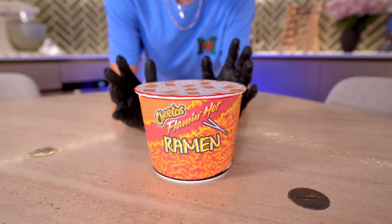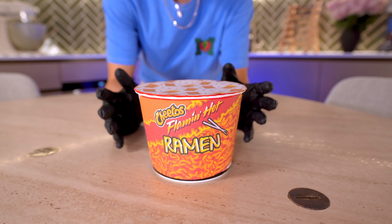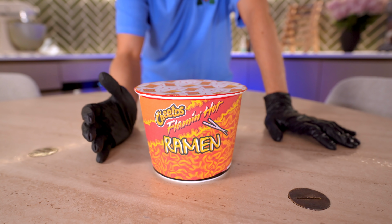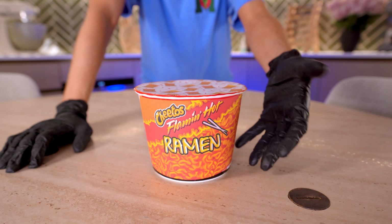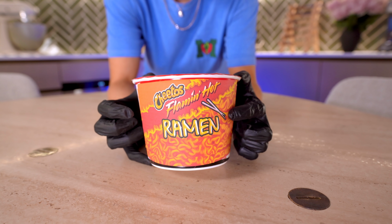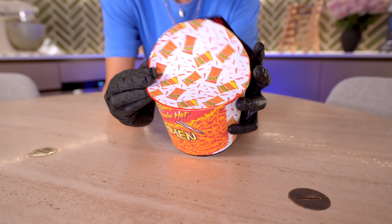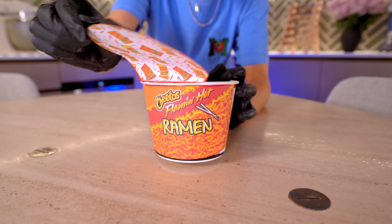Before I printed this one, I swear this was my least favorite one. When I was designing it, I just thought it looked really tacky and weird. But now that I see it, it looks like a real product. It feels like Cheetos would come up with exactly this. Flamin' Hot Cheetos has this extreme branding that everything's red, on fire. I think it looks the part. I tried to put the noodles in the front because, you know, that's the product. And then I did this logo and I put the little chopsticks. Then I tried to balance it out with a more plain kind of print, and then I did it on the actual lid as well. So this is when you open it up. I imagined you peel this off. So there we go.